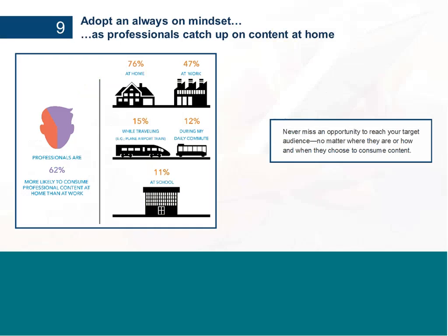And then finally, especially when it comes to mobile optimization and thinking about time of day and all those types of questions that I tend to get a lot, just understand, and this is probably something that people don't necessarily think is true right away, but we do research around how people consume professional content. We did an updated version of our Mindset Divide research last year and found that 76% of the respondents said that they consume professional content at home, and only 47% said that they do it at work. So those desktop 9 to 5 hours are only reaching half of your audience.